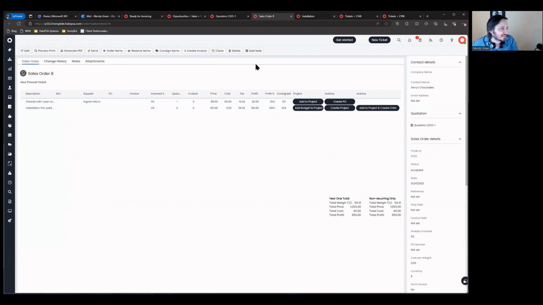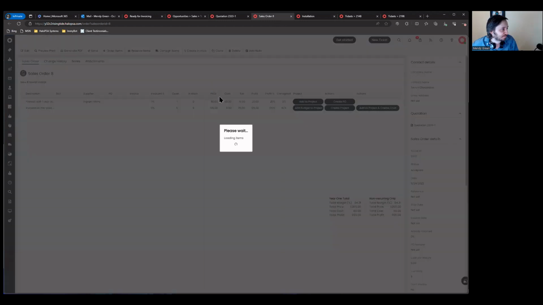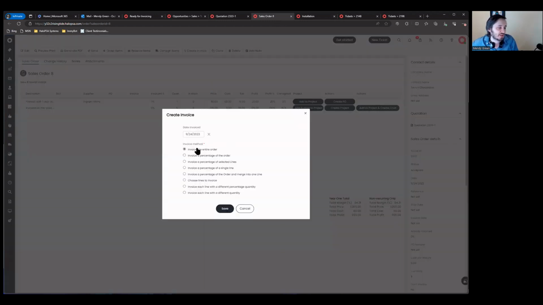Okay, so in this case, we're going to go ahead and create that invoice. We're going to invoice the entire order. So this goes back into, let's just pause for a second. If we're talking about a fixed fee project and you're only billing that project over time, you can notice you have the ability to invoice over a period of various different options. You can invoice just a single line item, so you can not invoice the labor at all.